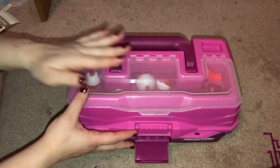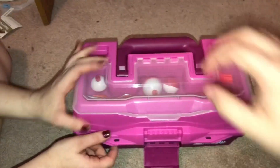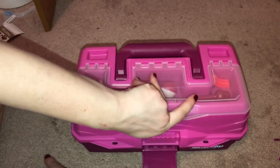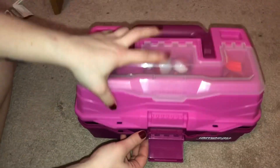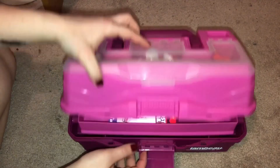I guess we could put all these down here too. I wouldn't. No — more for me just to grab a bobber out like that. But I feel like this is going to pop open one day and all this is going to fall out. So I'm just going to put all this stuff right here, organize it in here, and then put stuff that I will definitely use up top all the time. That's a pretty good idea.